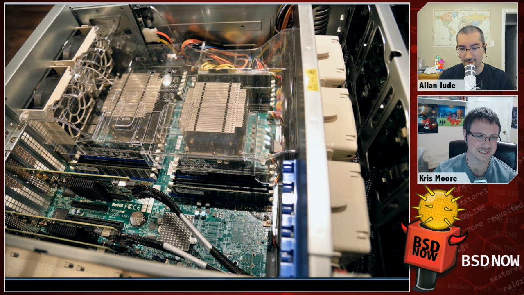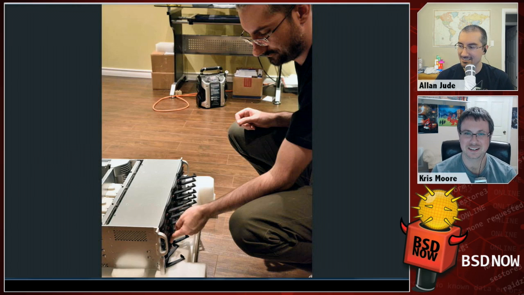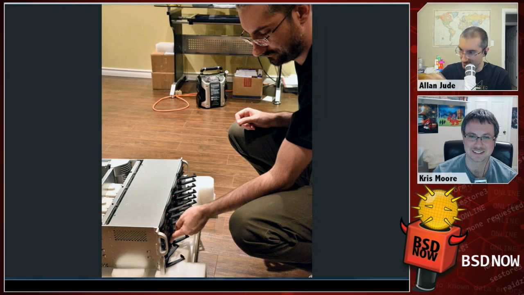And you can see there's 3 LSI 9207-8i cards that connect the 24 SATA drives directly with no expanders or anything. Did this get shipped to your house, Alan, or is this one at a data center? My house. This picture is on my basement floor. There you go. And you can see here's me taking all the empty drive caddies out to fill them with hard drives. So lots of screws, with 48 5-terabyte hard drives, and you have to put 6 screws in each caddy. Takes a little while.